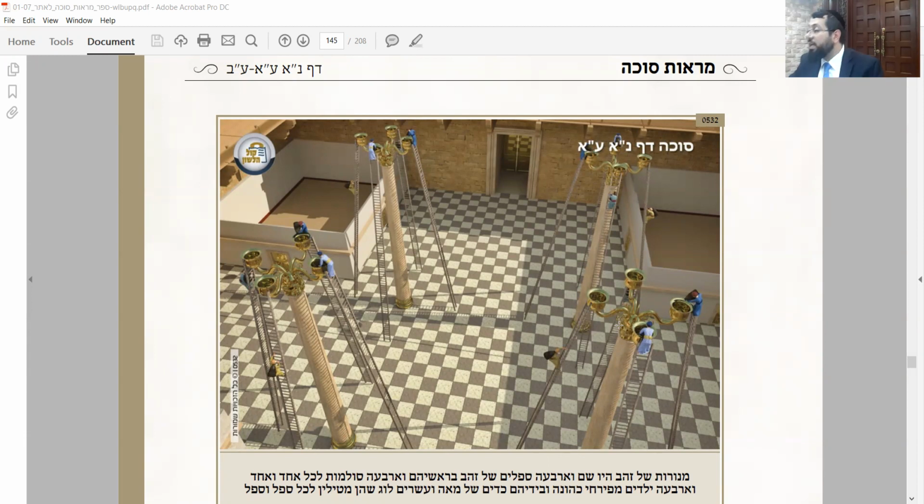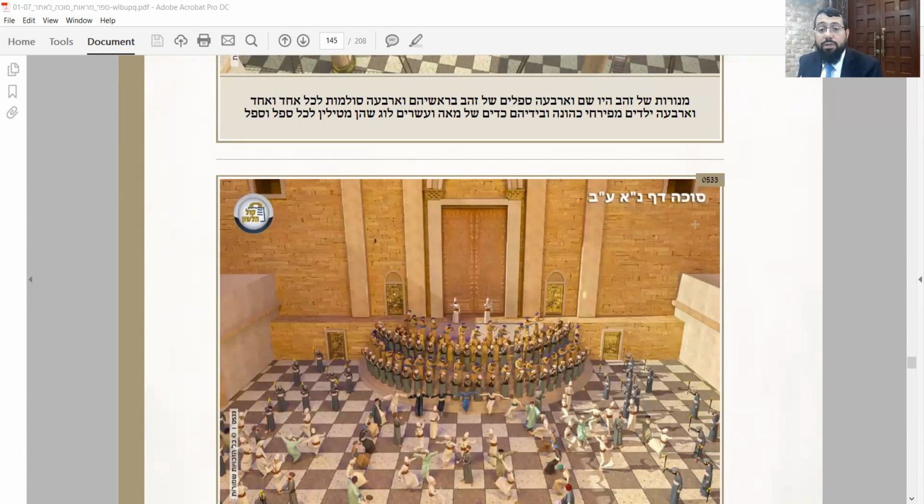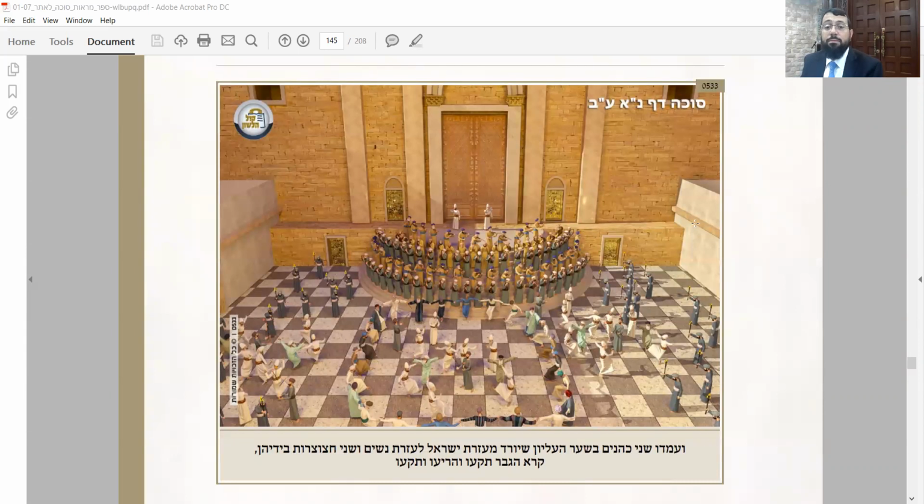Now, from the remnants of the pants of the Kohanim and from their belts, they used to tear them and light with them. So basically they made the wicks out of the leftovers of the clothing. There was not even one courtyard throughout the entire Jerusalem that was not lit because of the light of Simchat Beit HaSho'eva. Chasidim and anshei ma'aseh used to come and dance in front of them.